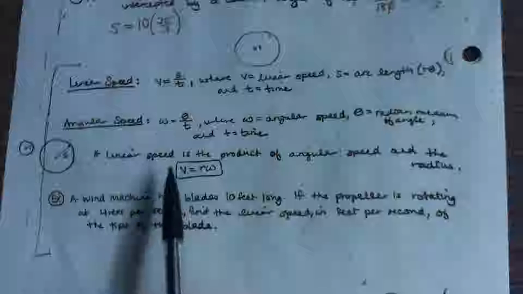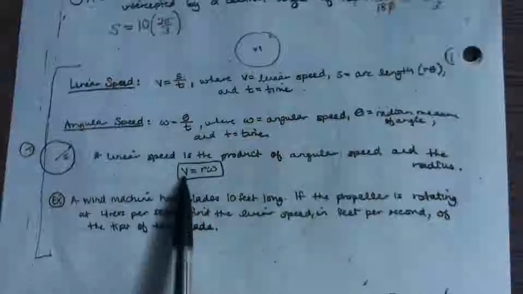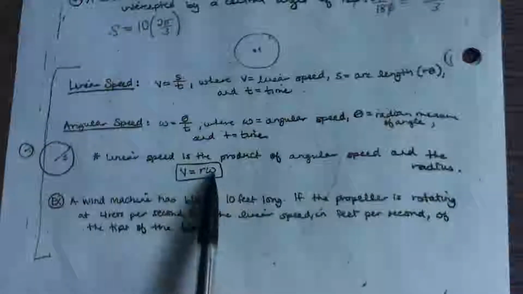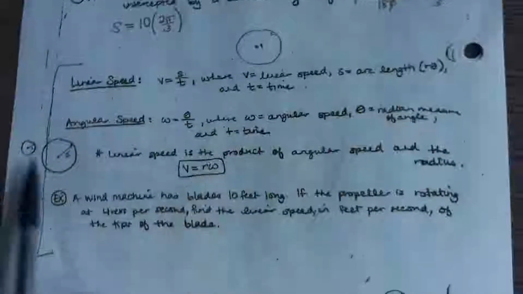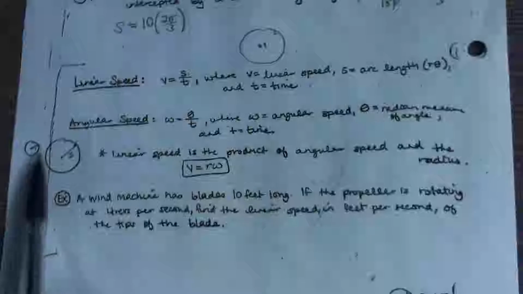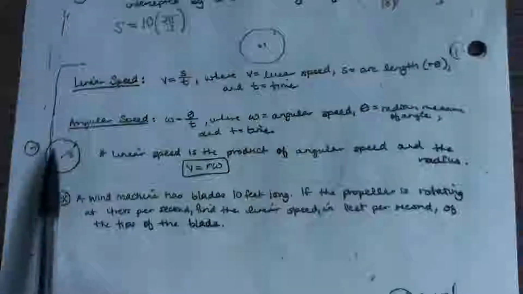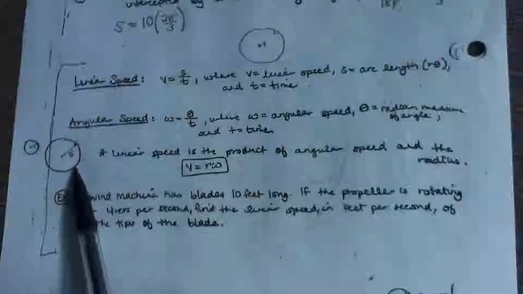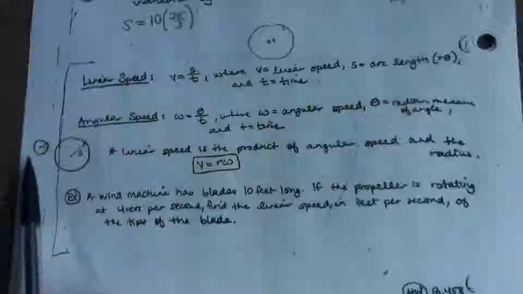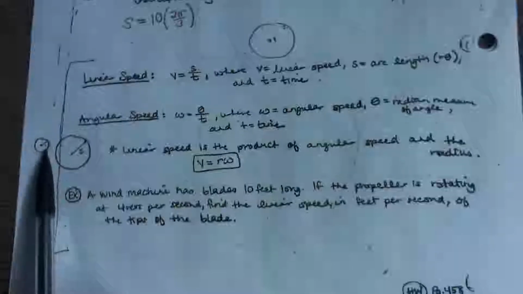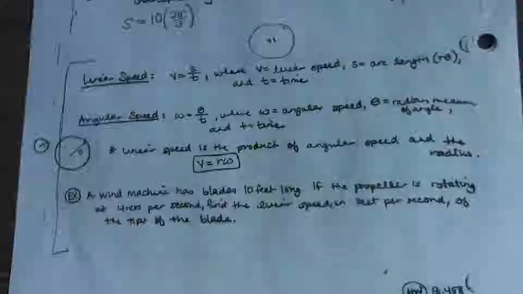All right, so anyway, the transition is very simple. If you want the linear speed, you essentially take your angular speed and multiply it by the radius, which stands to reason why, again, if 2 people are going the same angular speed, this one's velocity is going to be 5 times that angular speed because his radius is 5, and this one's is going to be 1 times that angular speed because his radius is only 1. So whatever the angular speed is, you just multiply it by the radius.